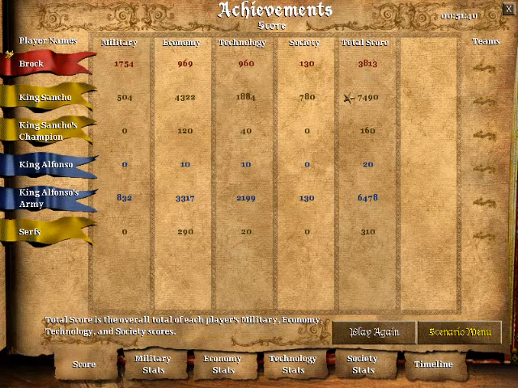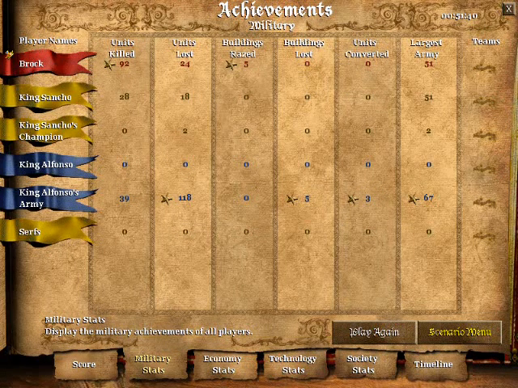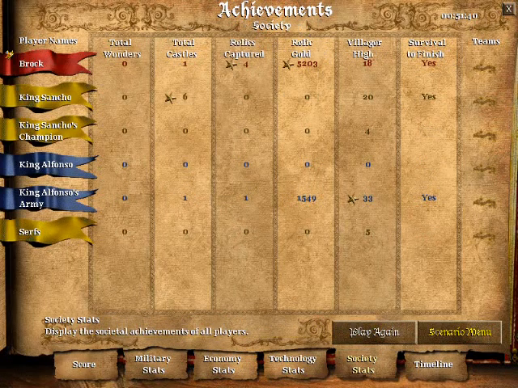Anyways, take a look at the stats real quick, as I customarily do after the scenario cutscene. 92 units killed, wimpy battle. Sorry, just is. Relic gold. Where is it? I want to see the society stats. There we go, beautiful. But he does have a relic too, as well.